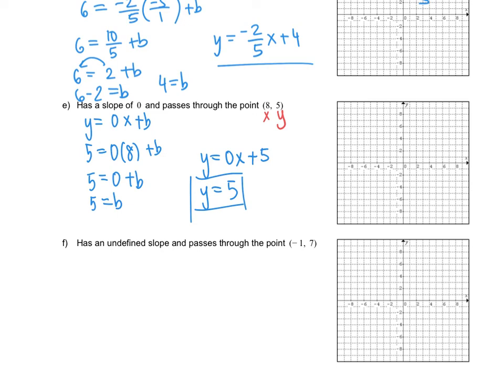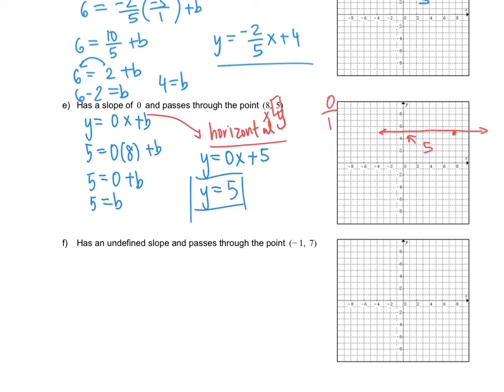When you see a slope of 0, if you remember your slope properties, you can go straight to remembering that this is a horizontal line. And if you remember a horizontal line always has the equation y equals a number. And it's going to be the y coordinate of your point, which is right here. But I could also look at my visual. 8, 5 is right here. If my slope is 0, that means 0 over 1. I'm not rising at all. I'm just running. So there's the horizontal line going through 5. So you can still follow the same steps, but if you remember the horizontal connection, you can get to your equation a lot quicker. But either way is fine.